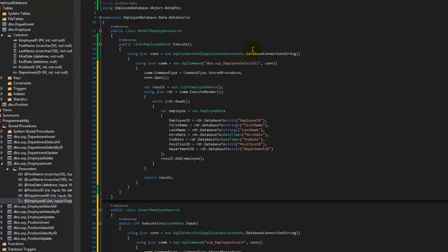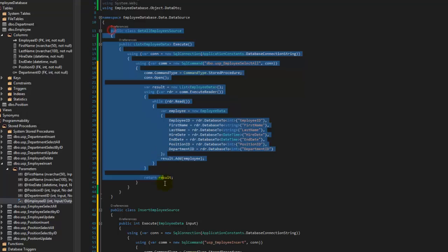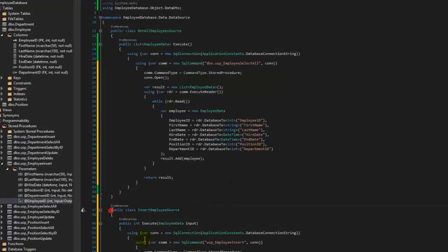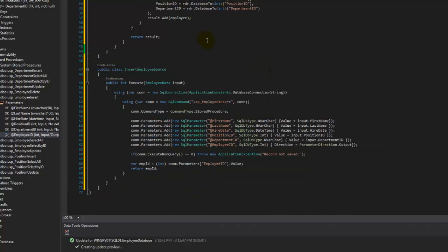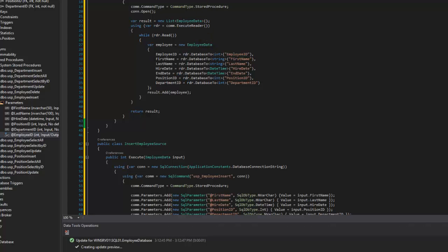So I'm going to go ahead and stop the video here. But just to recap, what we did is we created data sources, one class that performs one function. In this case, all this does is get a list of employees from the database. In this instance over here, we're actually going to insert something into the database, right? So we showed an example where we need parameters and another example where we don't need parameters.